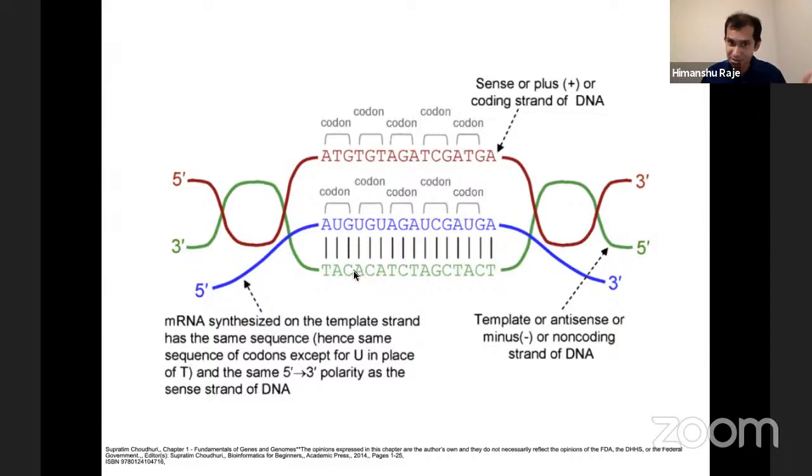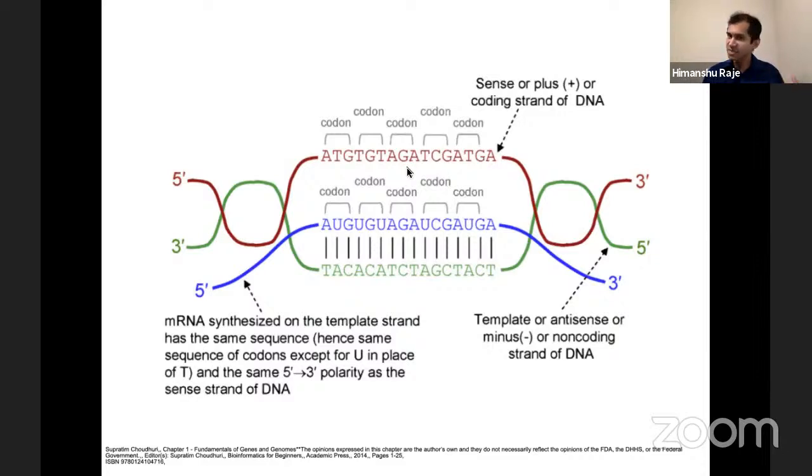The template strand of DNA is the strand acting as a template to form RNA. And that is why most of the databases in bioinformatics will provide you with the coding strand sequence, the sequence that is exactly similar to the RNA sequence. So if you are looking at a gene sequence in a database and wonder what the RNA sequence would be, all you have to do is replace those T's by U's, and that's your RNA sequence. That is why biological databases give you the coding strand sequence. Okay, so keep that in mind.